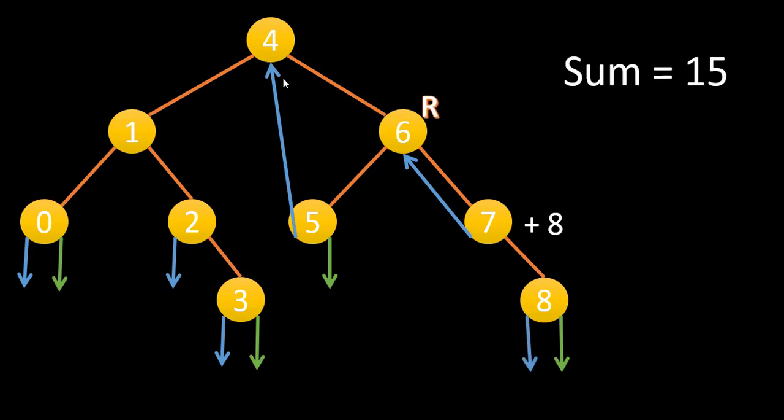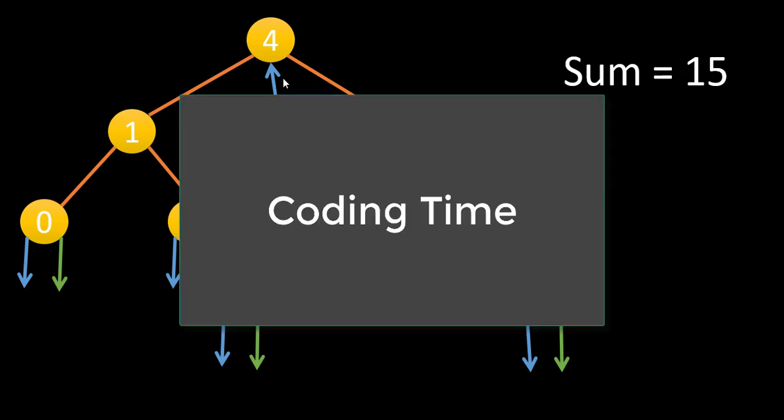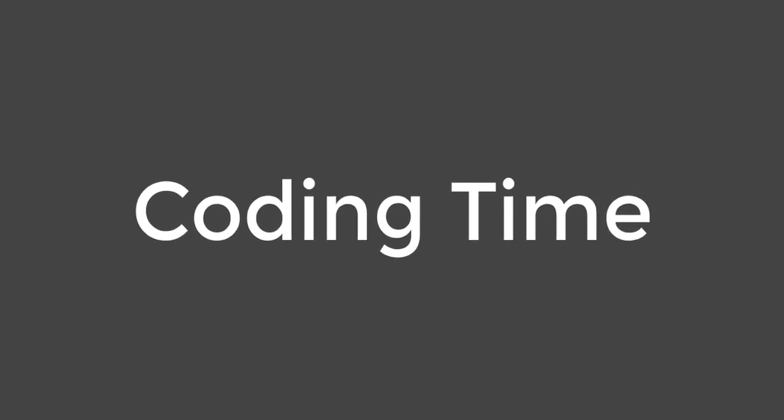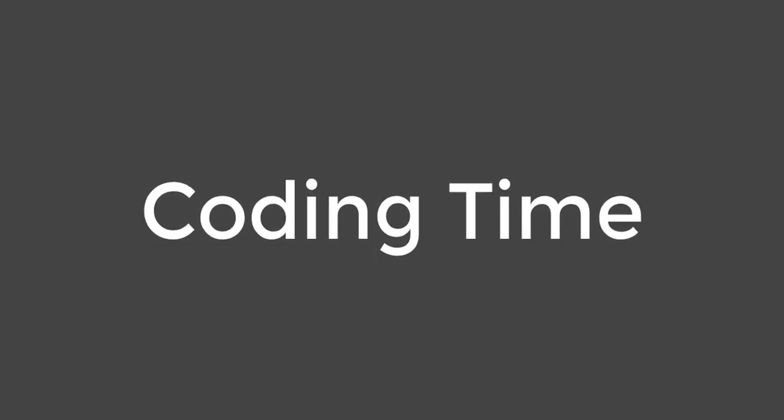And then we update the sum to 15, move a right node to the left of the 7 and do that continuously till we get the root node as null. When the root node is null, that is our answer. And then we return the actual root. Now, it is a bit complicated and it will be more clear to you when we do the coding part. So let's see how we can code this.